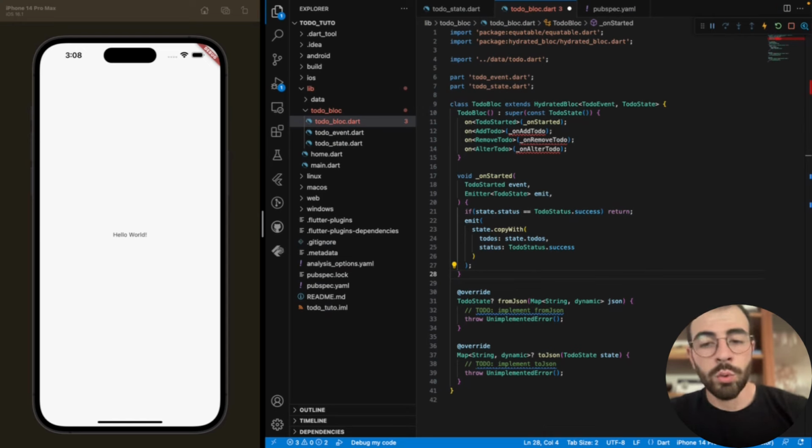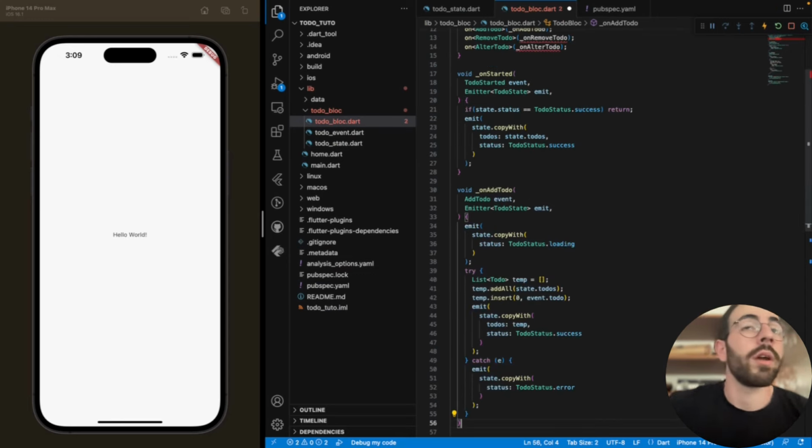It's basically very straightforward, and this is exactly the same principle that will apply on all the other methods, with a little tweak to it, because I think it's very important to note that we are using only one bloc here. We are only using one bloc for getting the to-dos and as well making operations on the to-do. And that's a bit tricky because if you have a bloc which is in a certain state, let's say you have the get to do bloc, which is in the success state, right?